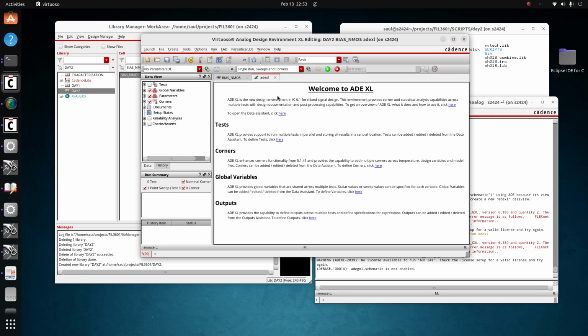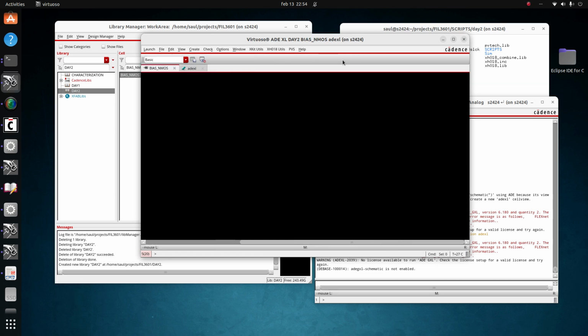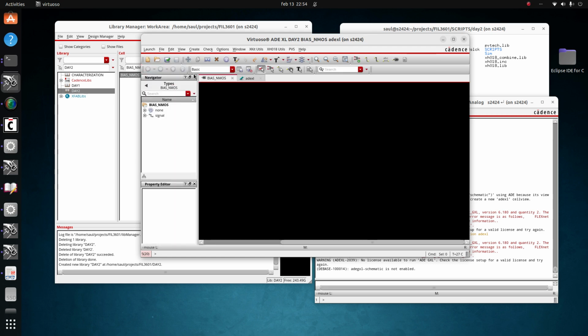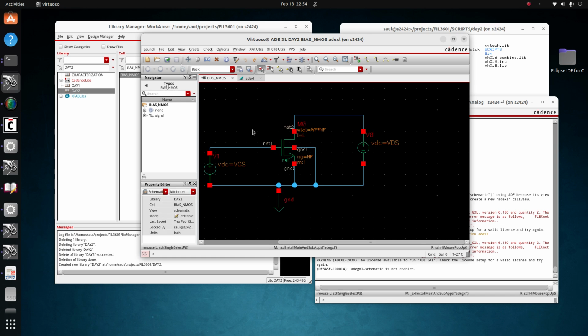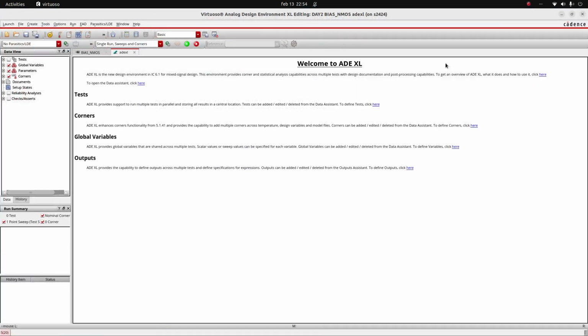It is not so different than the ADE, and actually we have almost the same interface for many of the things that we're going to do. But it will allow us to do much easier handling of corners, Monte Carlo, and different tests at the same time. Here we have two tabs. One is for the schematic, and then we have another tab for the simulation setup and results.